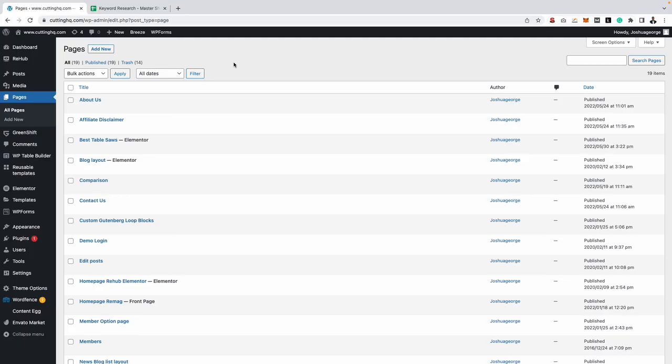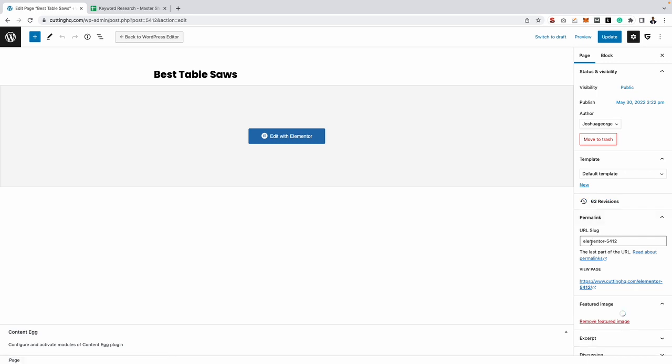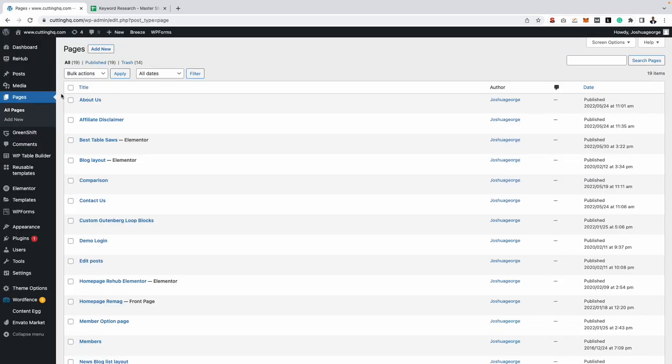So to update your URL, log in to your WordPress dashboard, find the page you want to edit, and then click edit on that page. And then this will open up the WordPress page settings. And you can see we've got a setting on the right hand side called permalink, and that is a URL slug. So you can just go ahead and update that. However, what I prefer to do is do all of these optimizations via a plugin, as it makes it a little bit easier. And that plugin is Yoast SEO.